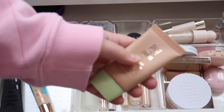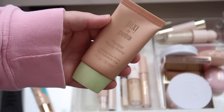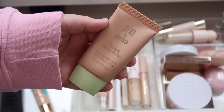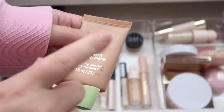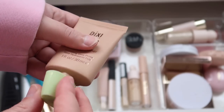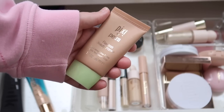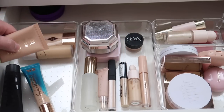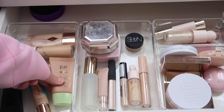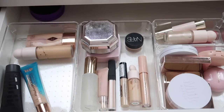Also from Pixi, the Flawless Beauty Primer. I absolutely love this primer — it's super glowy and very hydrating. I love wearing it underneath foundation, so I'm definitely keeping it. However, I'm going to take it out of my everyday makeup drawer because if it's in here it'll be the only thing I reach for. So it'll stay in my makeup collection but not in my everyday drawer.